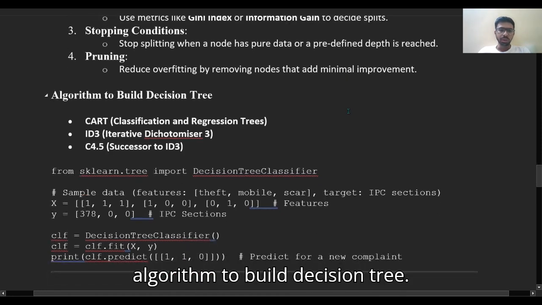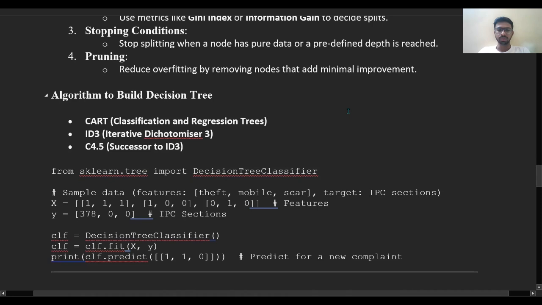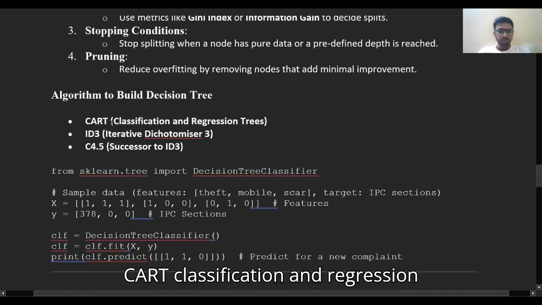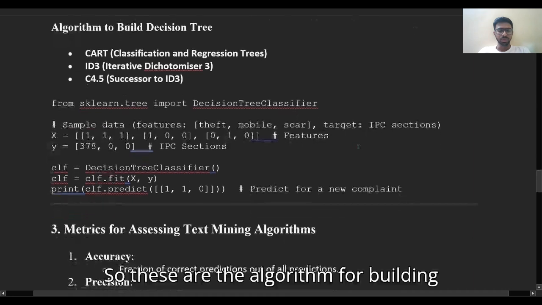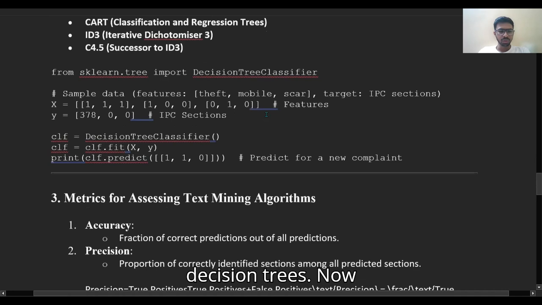Now the algorithms to build a decision tree: CART, classification and regression trees; ID3, Iterative Dichotomiser 3; C4.5, successor to ID3. So these are the algorithms for building decision trees.